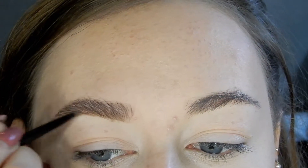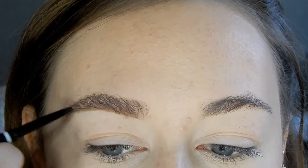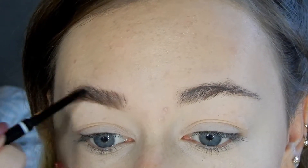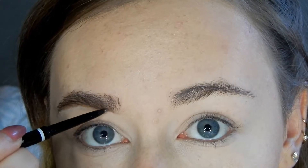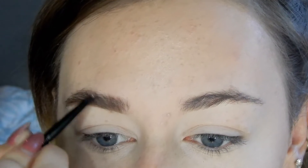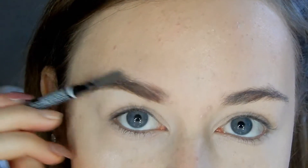But yeah, I will try and make it a little bit softer at the front but I don't necessarily fade it because I personally don't like the look. Your natural eyebrows don't do that, so why try to do it? I just do little flicks and I only come to about here for the time being, and then I fill in the front a little bit softer.